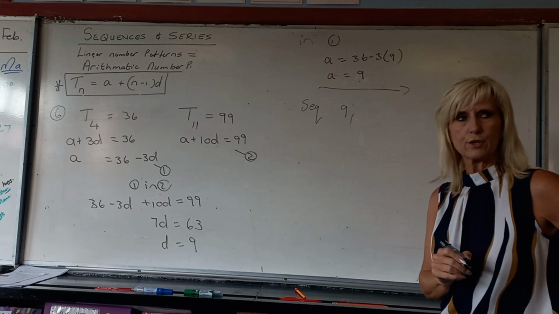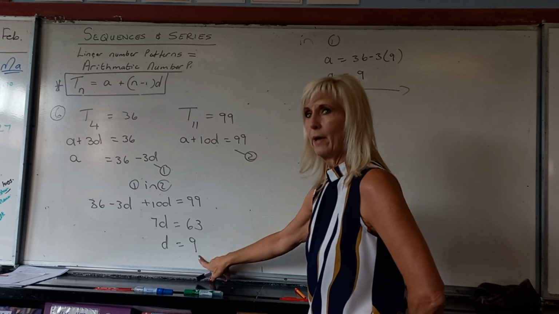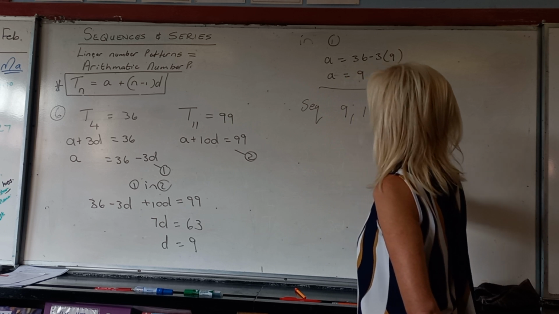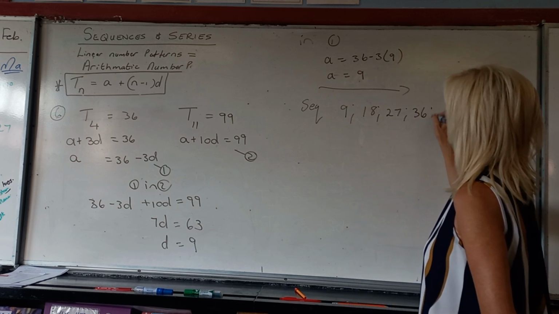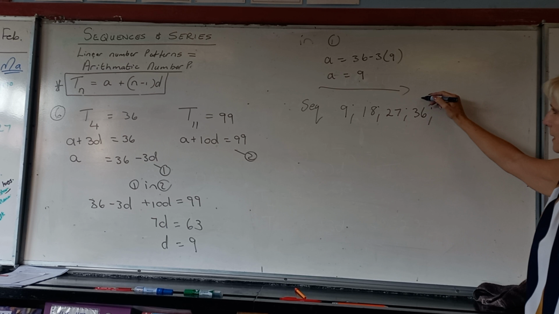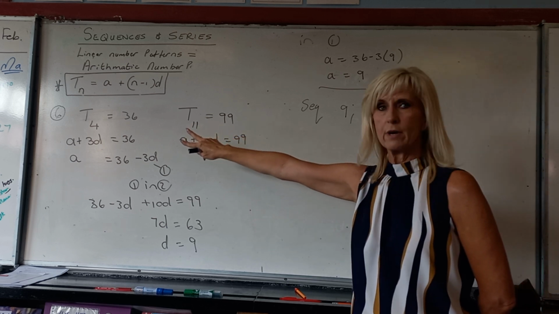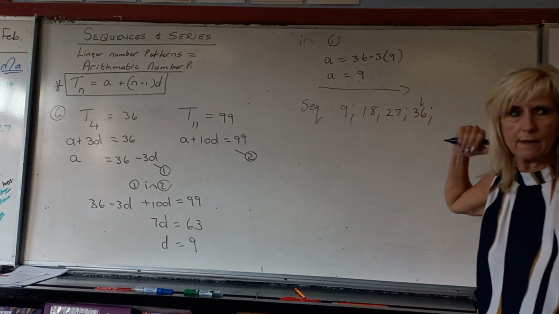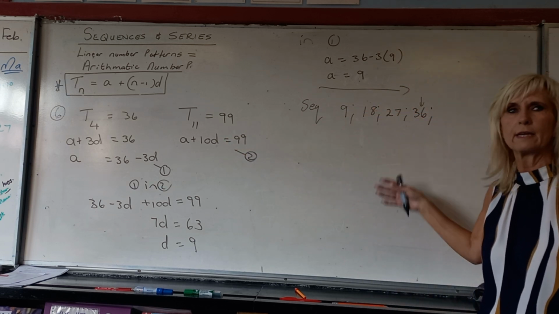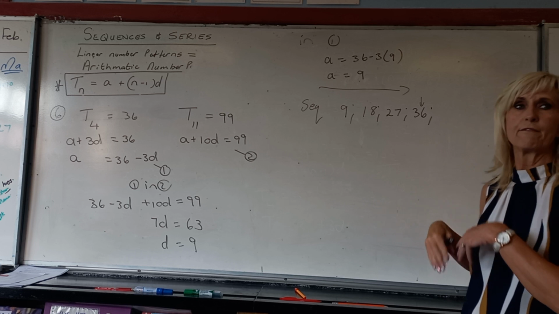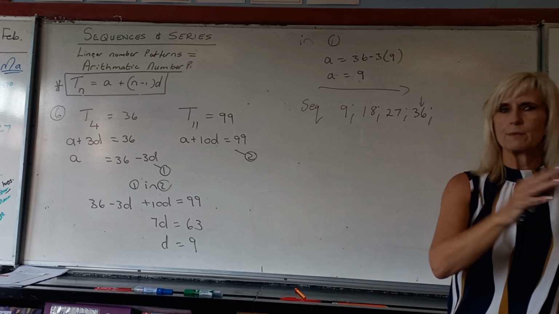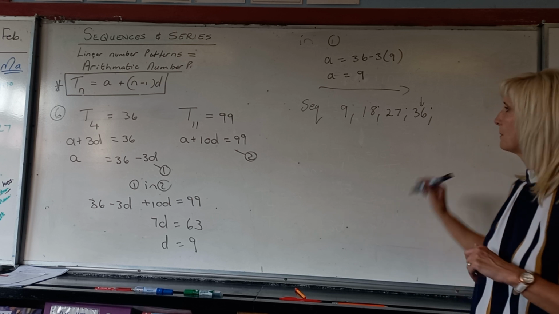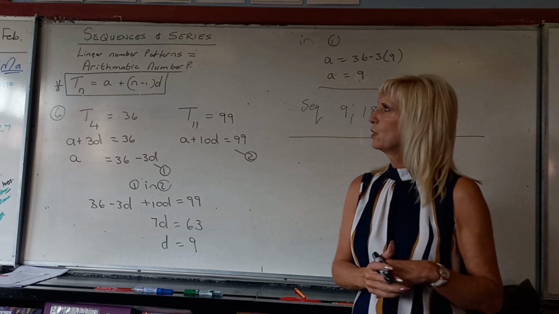And how do I get to the next term? By adding 9, because that's the common difference. You're going to get 18, 27, 36. Now I'm not going to go to the 11th one, at least the 4th one correlated with my information. But if I do carry on until the 11th one, it should be 99. And can I carry on then again and find the general term, and find the 100th term, and find which term is equal to whatever. So we can carry on and on and on. Are you with me, everybody? Yes, ma'am. Okay, we don't have much more time.